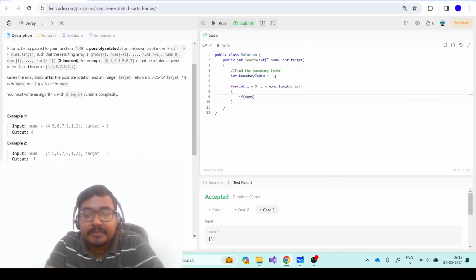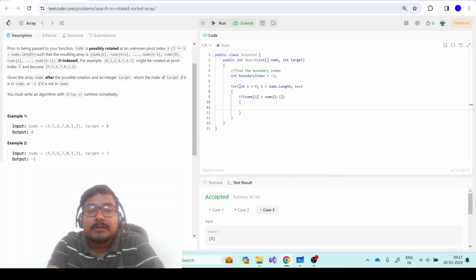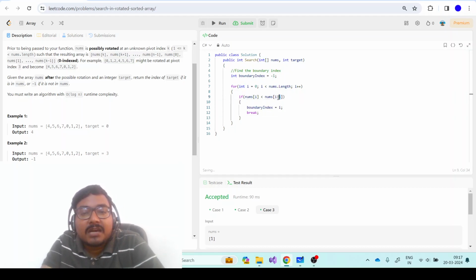So if nums of i is less than nums of i minus 1, we know that it is our boundary index and we have to break. Now the problem is, because it is i minus 1, iteration starting from i equal to 0 is going to throw a negative index exception. So we have to start from i equal to 1.